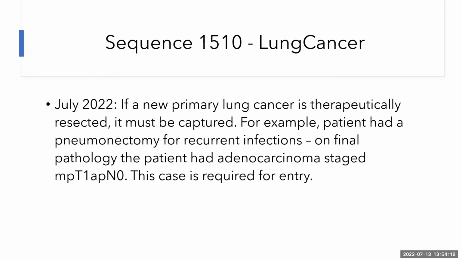Same sequence. If a new primary lung cancer is therapeutically resected, it must be captured. So for example, a patient had a pneumonectomy for recurrent infections, and on final pathology, the patient had an adenocarcinoma that was staged as T1A, I'm sorry, N0. The case is required for entry. So the intent of the procedure isn't significant. The patient had a therapeutic resection for lung cancer, even though the intent going in was to manage infection. This happens sometimes with cardiac cases too.